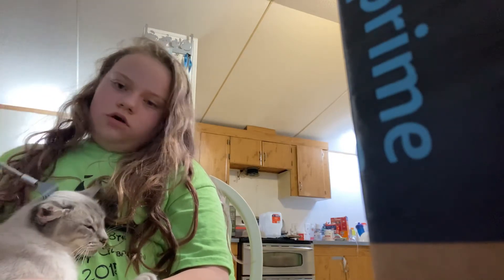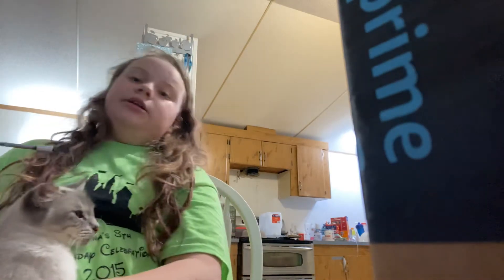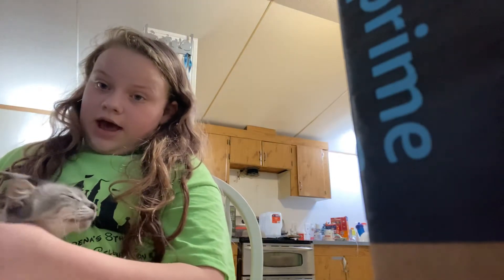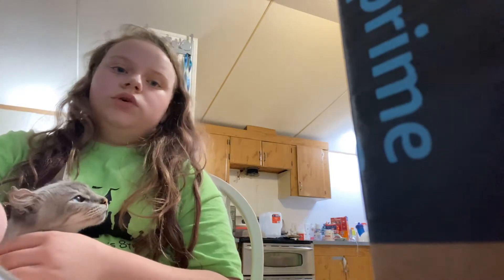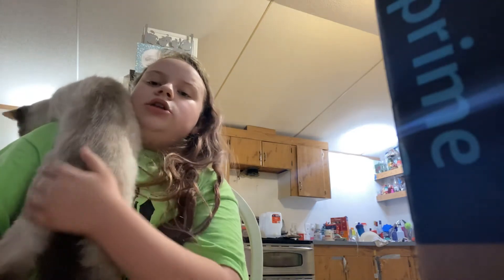My cat Midnight hates the scratcher — she'll attack it and climb up my chair if I have the other cat in my hand. I itch her a lot though. Sugar is so cute — she'll give you hugs. She's a Siamese fluffy cat. I picked her because she was the fattest one out of all of them; she even pooped on herself as a baby. She was my cat but my mom kind of stole her.